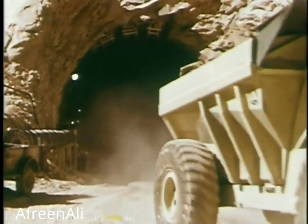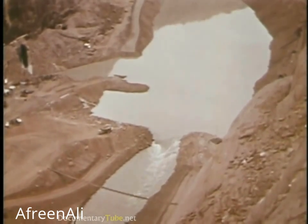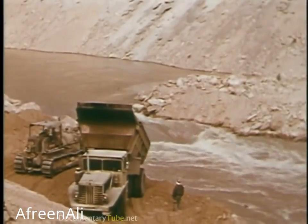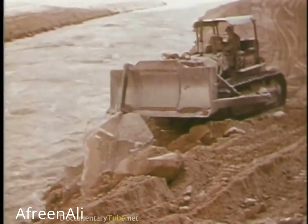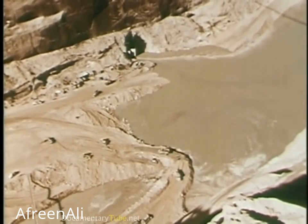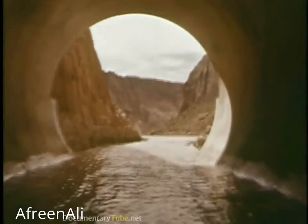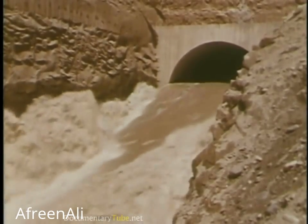In February cold, when the distant mountains slept under a blanket of winter snow, the low flows of the muddy Colorado slipped by the dam site. This was the time to close the cofferdam and to move the river from its bed. Angrily, the water fought to remain, pounding, digging, driving the boulders before it. But eventually, the truckloads of broken rock closed the gap, and the water began moving through the giant diversion tunnels. The Colorado River felt the reins of man's control. Soon, the warm spring winds shrank the distant snowbanks, and the new tunnels felt the full fury of the raging river.